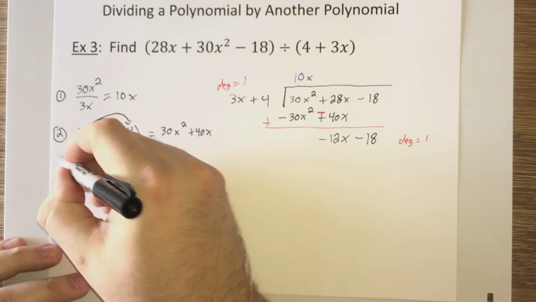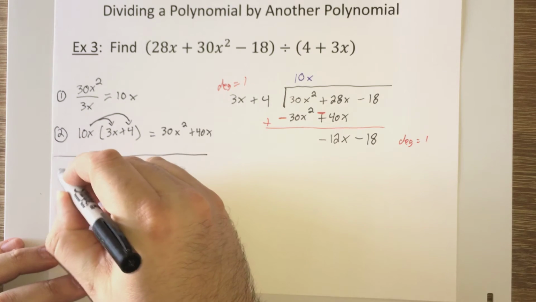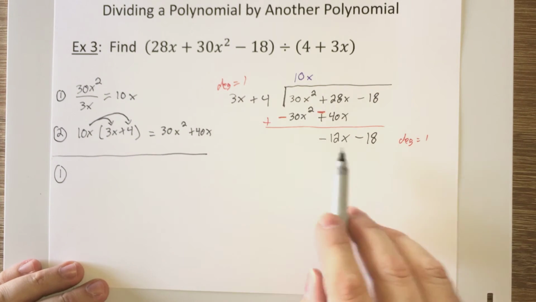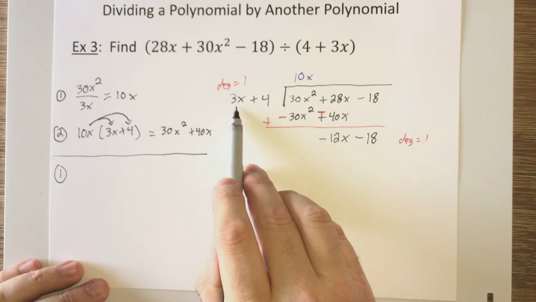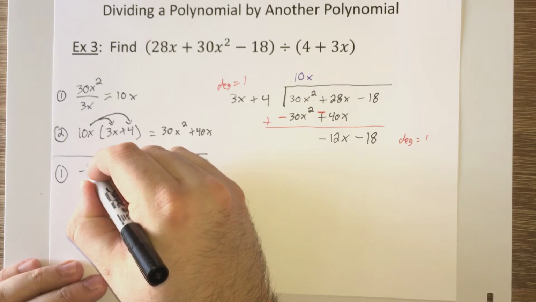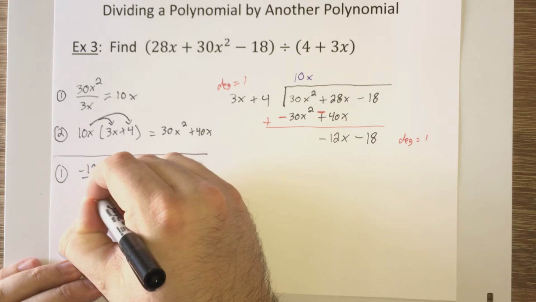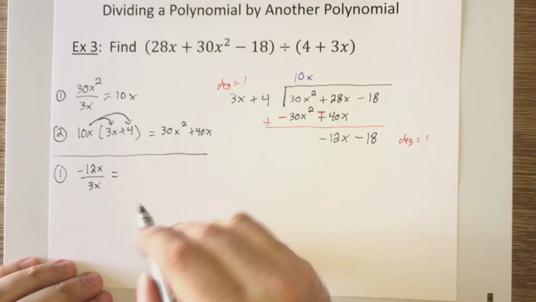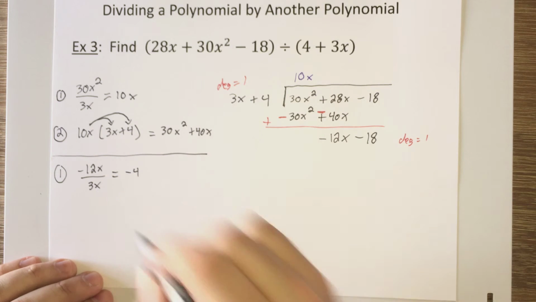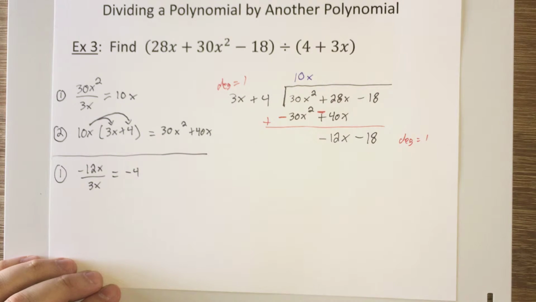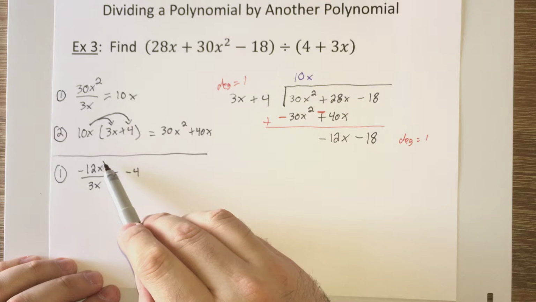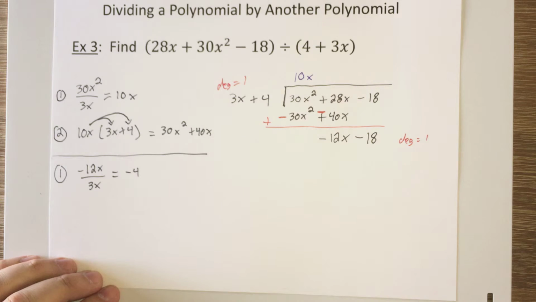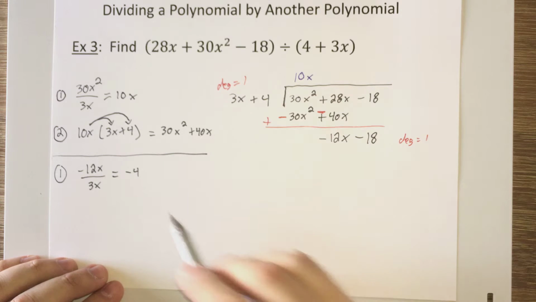Start over means you have to do the three-step process all over again. So let's do it again. So now you're going to divide, but you're going to use this polynomial instead of that one. So you can divide the left term here by the left term here. So you do negative 12x divided by 3x. Once again, you're dividing monomials. Do negative 12 divided by 3, that's negative 4. When you divide the x's, they cancel, or if you want to think of it another way, you can think of subtracting the powers. It's 1 minus 1. 1 minus 1 is 0. So you get x to the 0. X to the 0 just goes away. So you get negative 4.